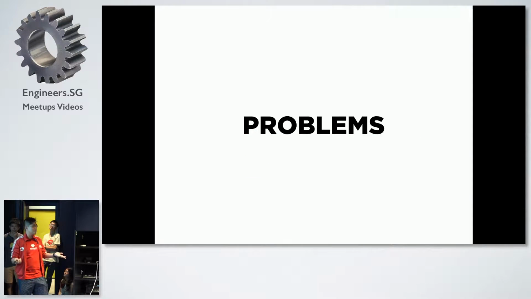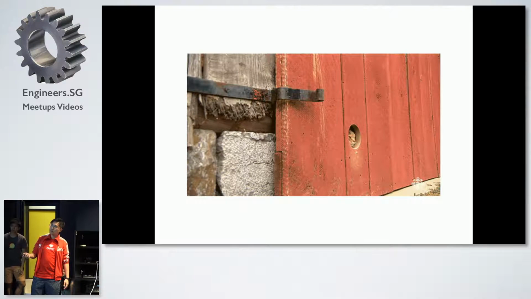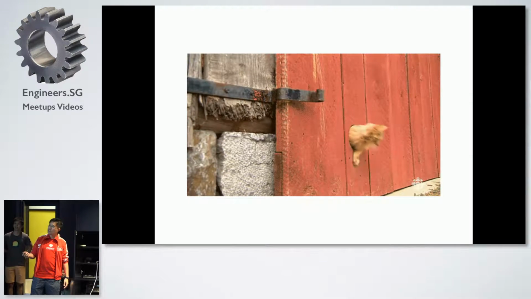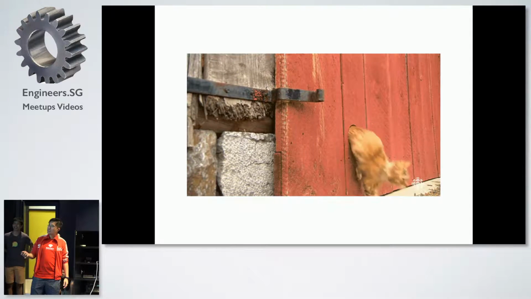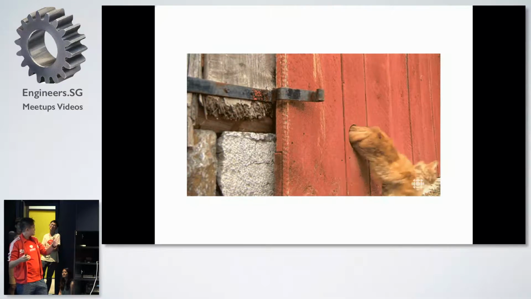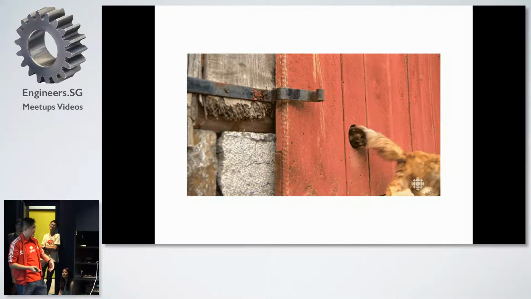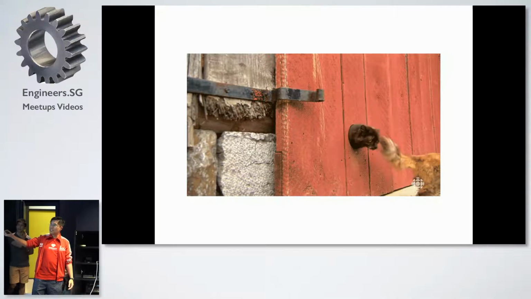But there's still some problems with these solutions that I brought up. Why? The first one, notification tools, right? It's just an endless stream of notifications, but it doesn't do much for you. It just nags you, right? Hey, Rails is outdated, and then Rails has dependencies: Active Support, Active Record, Action Cable, blah, blah, blah. So when Rails has an upgrade, it will send you like 10 emails that tell you each of these libraries are outdated. You have to update all of them. So it's just endless. It doesn't do much.